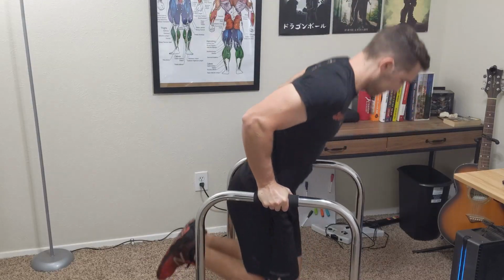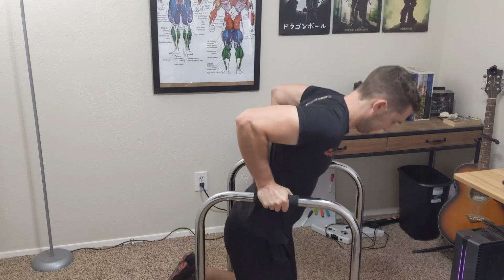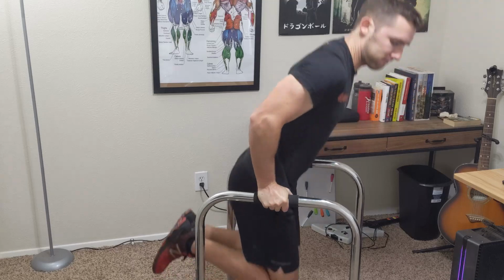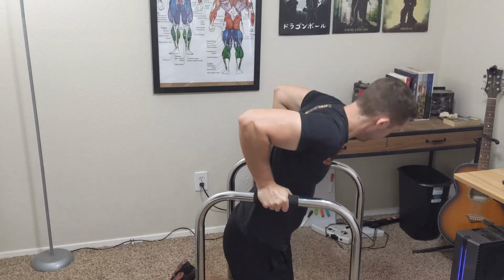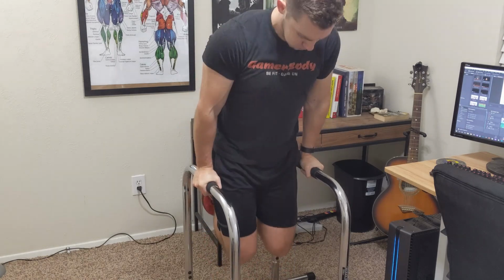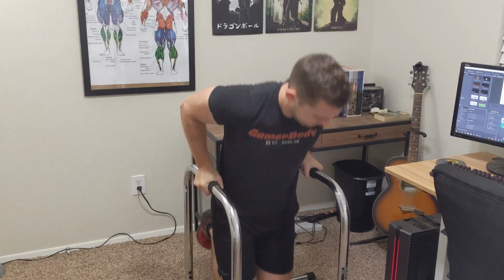My next exercise is the dip. So we are focusing on hitting the chest and triceps with this exercise. I personally use the Liebert dip bar station that I use at home in my little apartment here. If you do not have that, you can just use a counter that has a point that comes in order to do it, or just any kind of surface that is stable enough that when you press down on it, you can lift up your body weight.